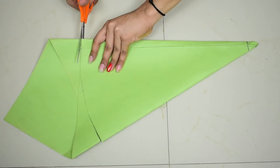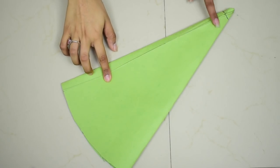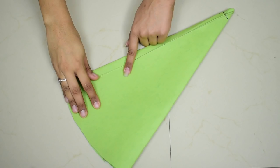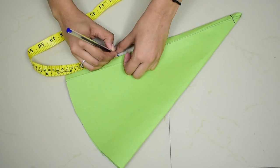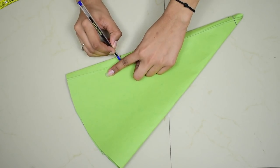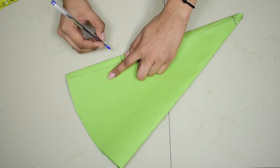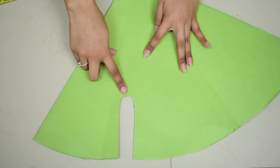Once cut, we are going to make the crotch and it's super simple. Measure your hips — mine is about 40 inches — divide by four, which becomes 10 inches, then add 1.5 inches of seam allowance, making it 11.5 inches. Place the measuring tape on the two-inch leftover side we left when we folded the second fold, mark 11.5 inches there, make a rectangle, then curve the rectangle from one side and cut it out. Your crotch is ready.